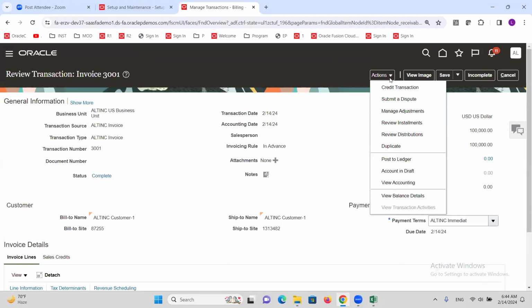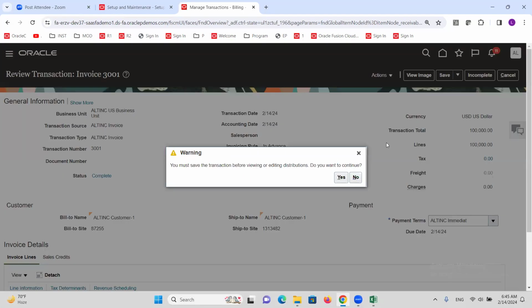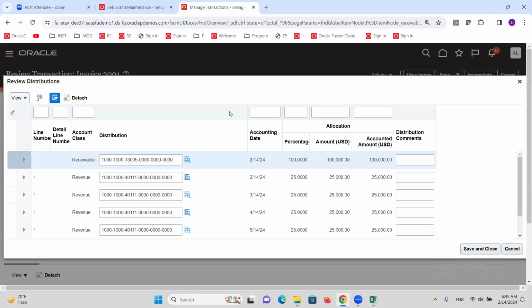We'll see. Go to revenue distributions. Here, what information do you see? We export into a spreadsheet. We will discuss. Click on export to Excel.